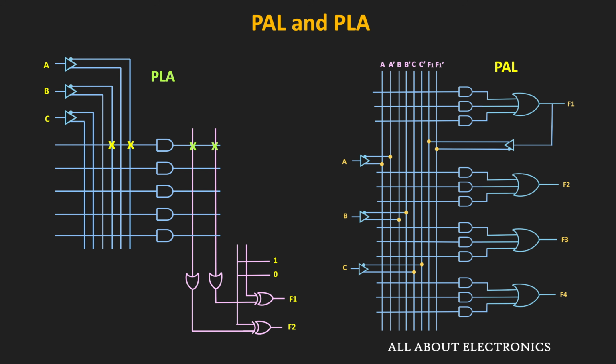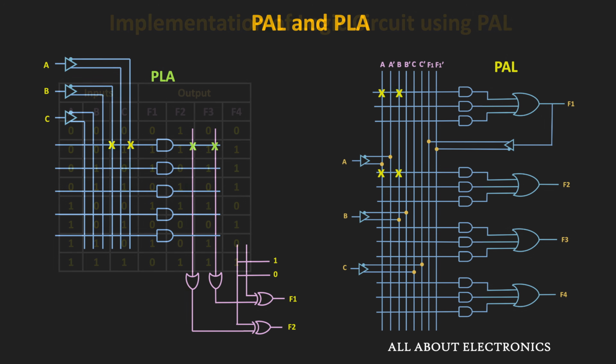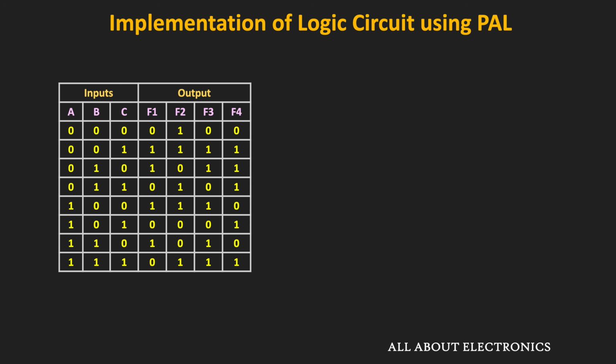But if you see the programmable array logic, that is not the case. In case of the PAL, if AB is the common product term between the two functions, then we need to generate it separately for the two outputs. That means in case of the PAL, we do not have the luxury of sharing the same product term between different outputs. Alright, so keeping that in mind, let us come back to the question and try to minimize the Boolean expression for each output.